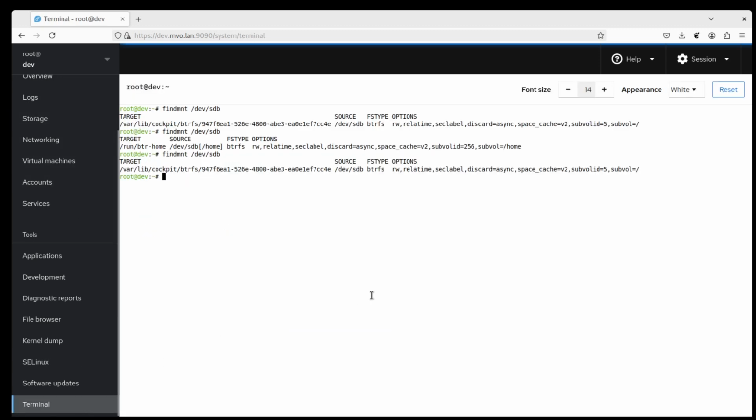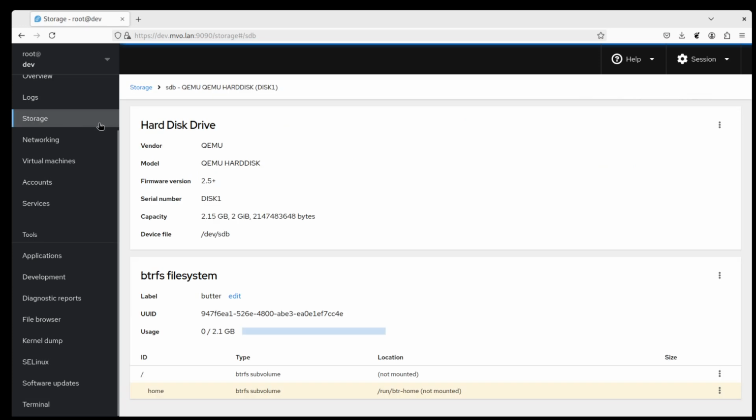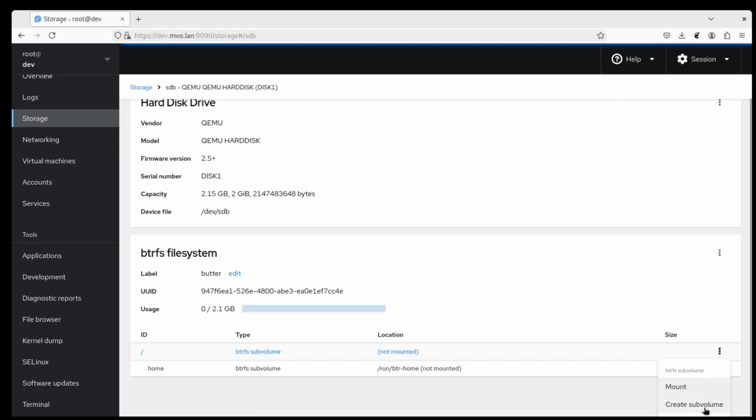Let's say you're on the terminal and you hack around in your system, and something keeps your btrfs file system busy and you don't understand it, but then you find this mount and just say, I don't want this, go away please, and you just unmount it. Then it will not come back automatically. So Cockpit will not fight you.